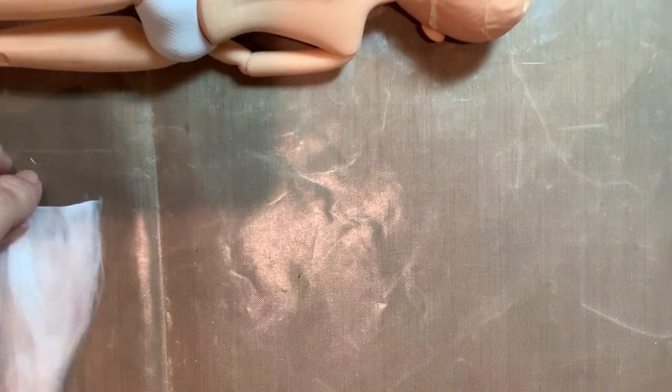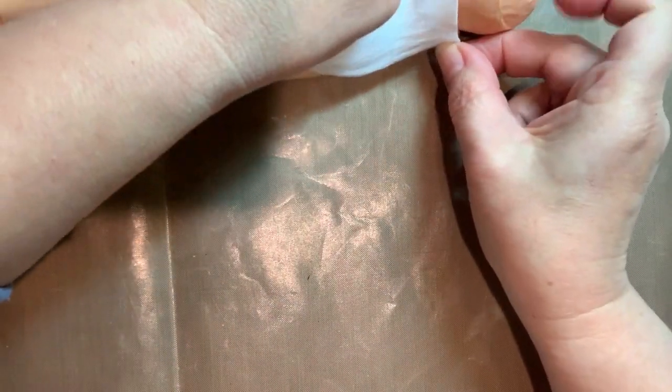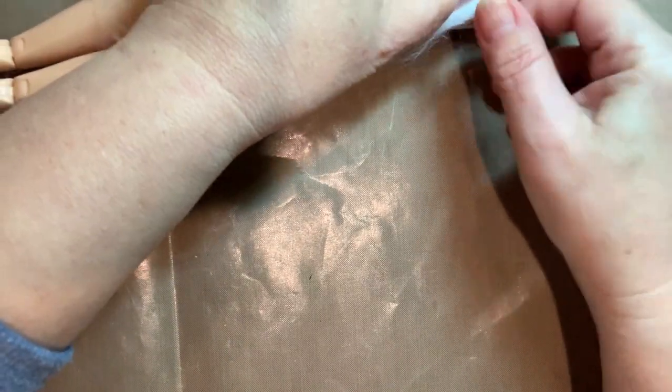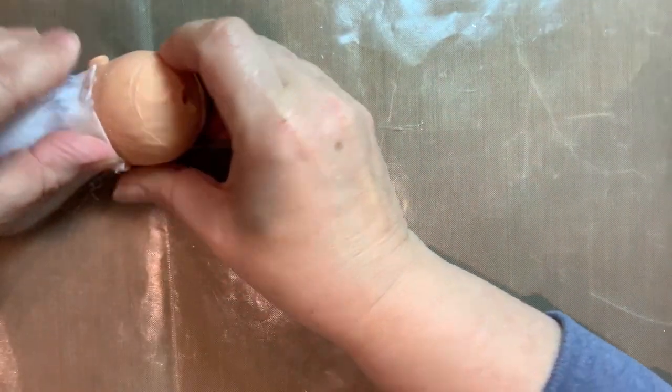And now I'm just using hot glue to glue the wefts directly onto the doll's head. And this is my first doll repaint, so please don't judge me too harshly. I did end up getting a little bit off camera in a few shots.